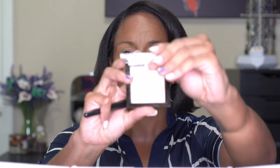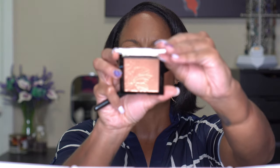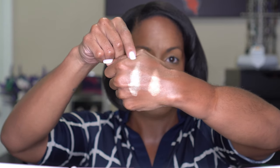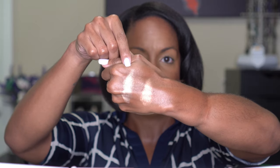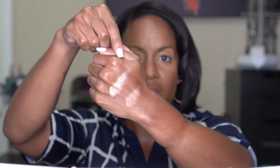e.l.f. also makes some really good highlighters, and I'll show you those. I have Precious Petals. This says this is their Mega Glow formula. This one is a light gold. And then they also have Crown in My Canopy, which is a little more bronze. So if you're of a darker complexion, you can use this one. But both of them, I'll swatch them for you real quick, are very shimmery. So this one is Crown in My Canopy. This one is Precious Petals. So you can see the difference in the shades and the undertones. So if you're of a darker complexion, this would look gorgeous. And then if you're a lighter complexion, you can also use this one.